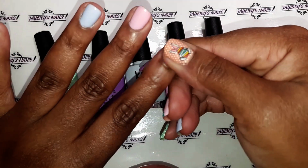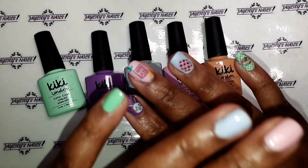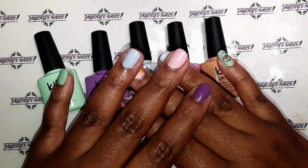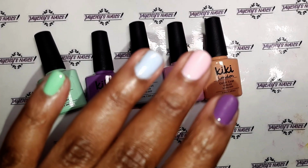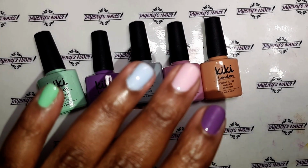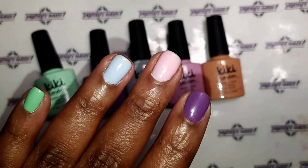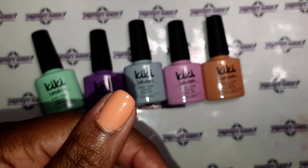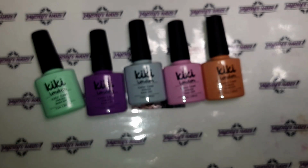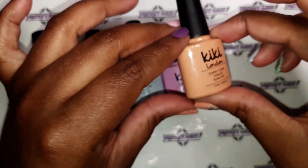But I absolutely love their gels. They last forever and a half, and they're so vibrant, even for pastels. It's hard to find very inexpensive gel polishes with such pigmentation when they are creams and pastels. So I highly recommend them, if you want to get these.